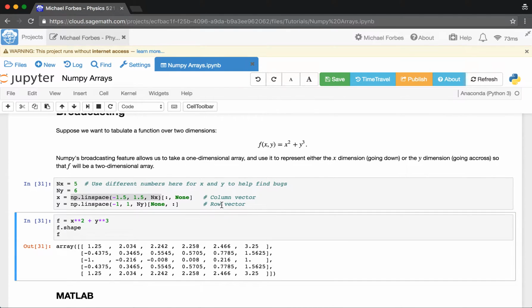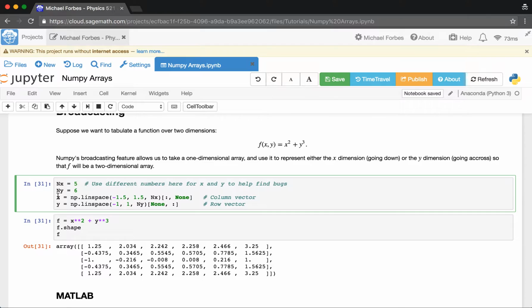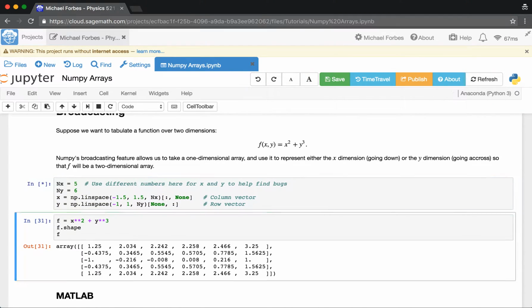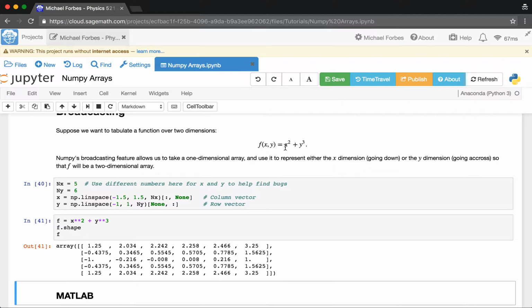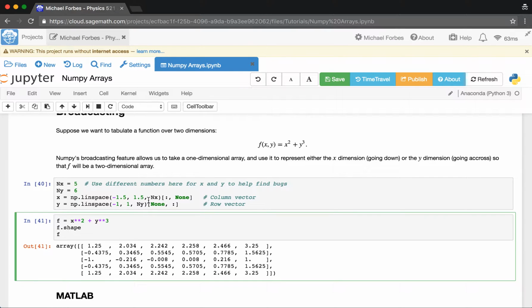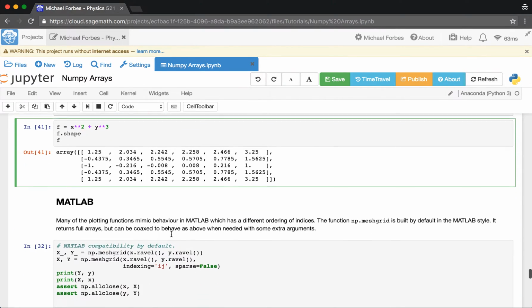And so here what we're doing is computing a function f of x squared plus y cubed, and the x's are broadcast down and the y's are broadcast across, and when we add these together we will get a two-dimensional array that represents the function f of x, y in those two dimensions, with the x changing in the downward direction and the y changing across. And then we can use that and we can plot things with that. So this is the notion of broadcasting in NumPy.